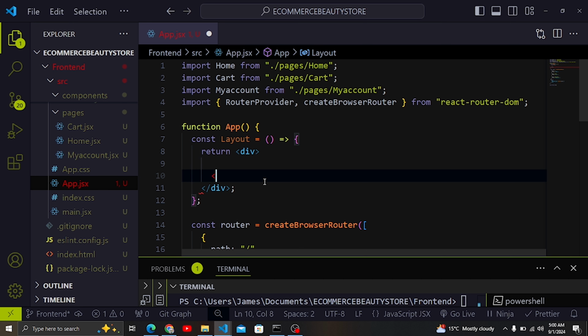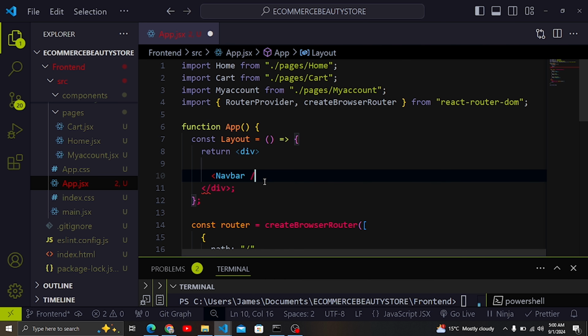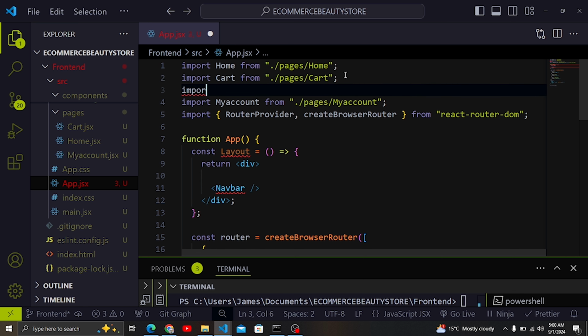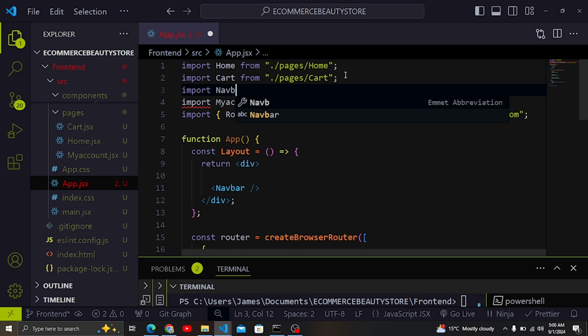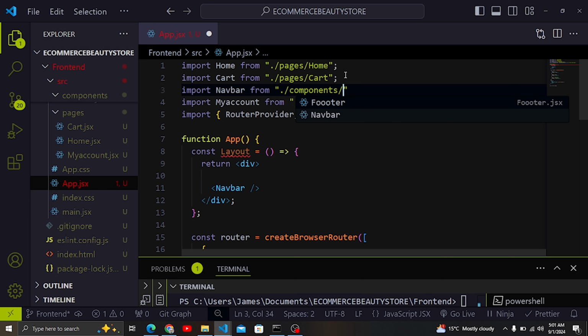I'm going to display the navbar first of all. So I need to have the navbar. I cannot see the navbar here, so I'm going to import it manually. So import navbar from components, navbar like that.